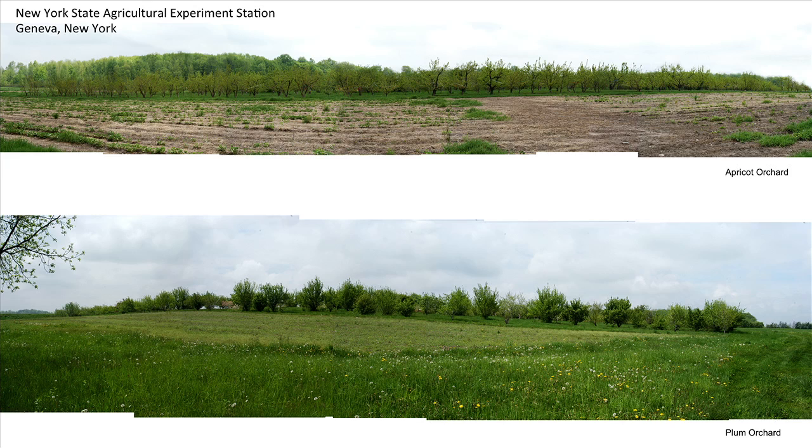In order to start this project, I realized that I needed to collect hundreds of varieties of stone fruits, and after scouring New York and finding only a few growers that were actually growing stone fruits, I realized the extent to which we've created these massive monocultures. To give you an example, the majority of stone fruits now are grown in the Central Valley in California, whereas the majority of apples are grown in New York and Washington State.